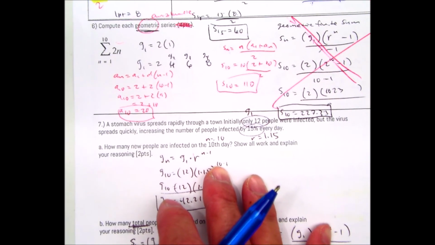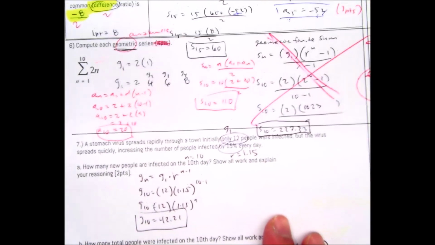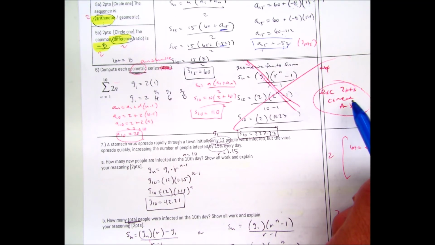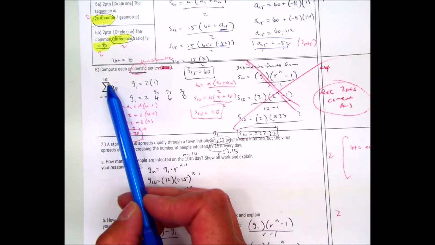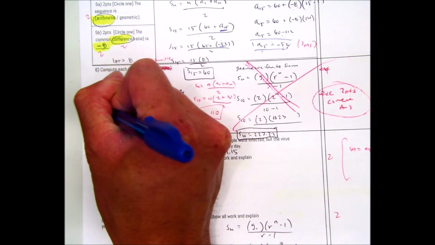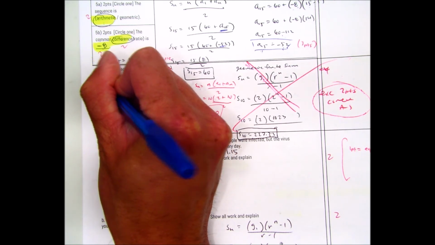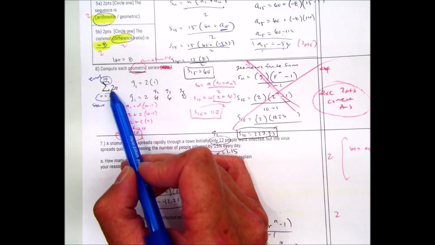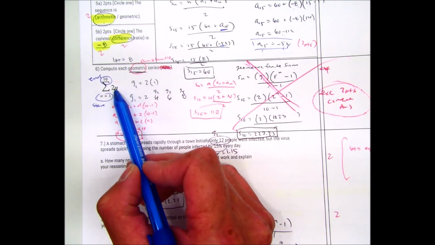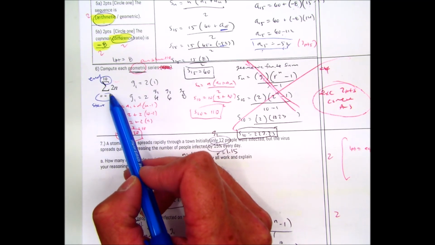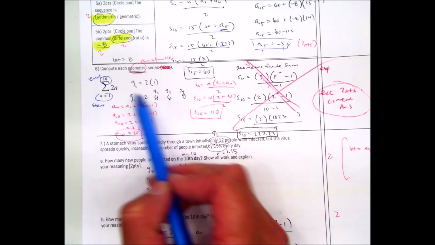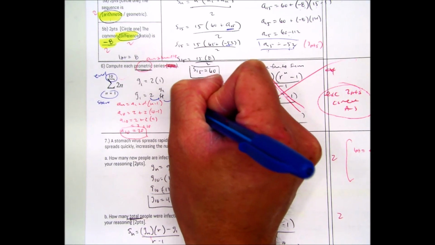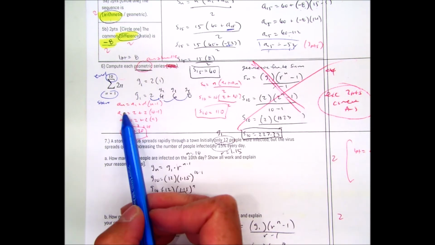Question number 6. I made this question extra credit. So you basically have to do all of it to get the extra credit. Summation means that this is your start and this is your end. In this problem, if you put in 1 here, 1 times 2 is 2. If you put in the next number, which is 2, 2 times 2 is 4, and then same thing, you'll recognize that you are just adding 2. And if you're adding 2, that's arithmetic.